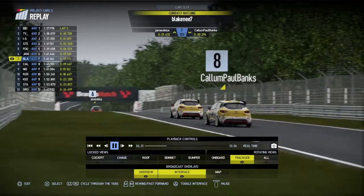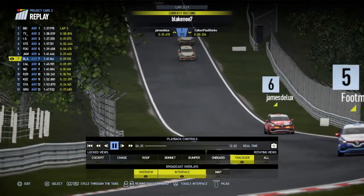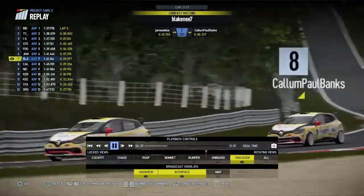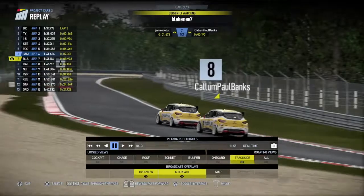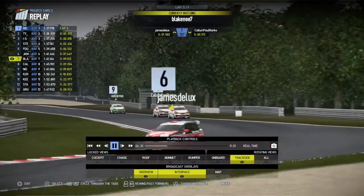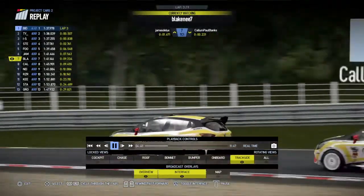Cyrex. As we look at Blakeney and Callum, they're still close together, the two Team Yellow cars. Still battling it out for that 6th place in the championship. So I don't think there'll be any team orders in this one. They'll be going all out to try and beat each other in this, as Callum closed up to Blakeney now. Will he go for a move into Westfield? I don't think he will. He's not close enough yet. He'll have to wait until later on in the lap as Blakeney goes a bit sideways there.